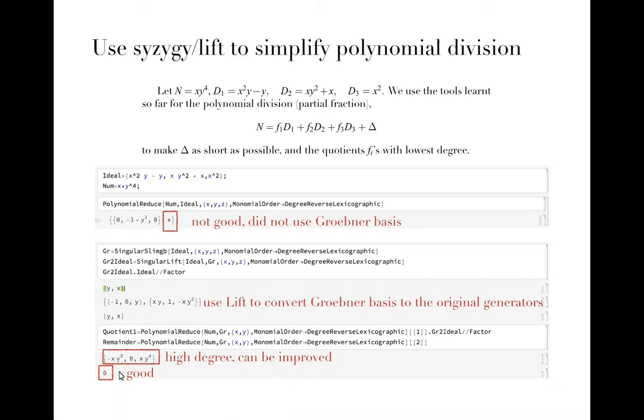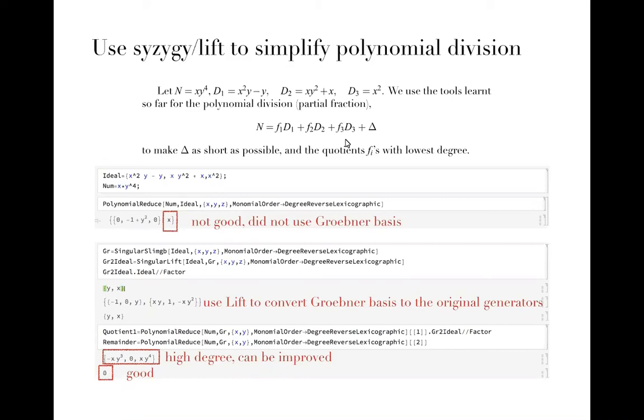Now here, you see, we get this remainder must be zero, no doubt about that. But for these quotients or cofactors, you need to divide by the Gröbner basis, get the quotients with respect to the Gröbner basis, but then you have to convert back to the original generators. That's easy, you just do this vector times this matrix, it's done, but unfortunately it's a very high degree. You may say that it's okay because the input is degree 5. Then of course these F1, F2, F3 would be some high degree polynomials. Okay, let's just keep it here.